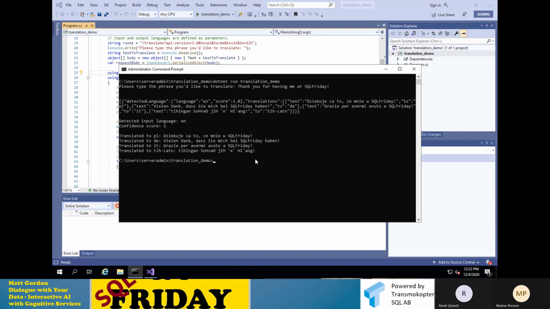Magic. Things come back. So I talked about how it does language detection. For translation, that's important. This is kind of a silly example. It's 100% confident that English is what I spoke to it, which makes sense. So we've translated it now into 4 languages down here. So Polish, German, which I speak a little of, so I know that that's right. Italian, which I speak none of. I hope it's right. And if you're a Star Trek fan, one of the supported of the 62 languages that it translates via NMT, Klingon is one of those things. So I love that they put the time in to translate the Klingon.